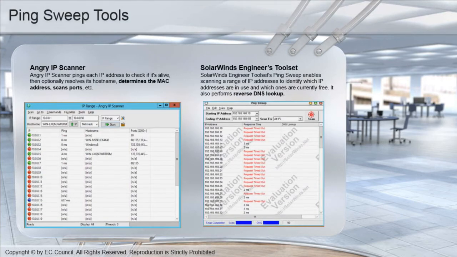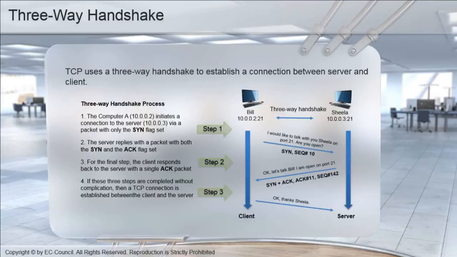Other ping sweep tools: there's a utility for Windows called Angry IP Scanner. It runs pretty quickly and aggressively, thus the term angry. It also will tell you the host name and try to determine which ports are open. It can resolve the MAC address if it's a locally connected subnet. And then within SolarWinds, which is a network tool set, there's a capability to do things like ping sweeps as well as an SNMP browser.